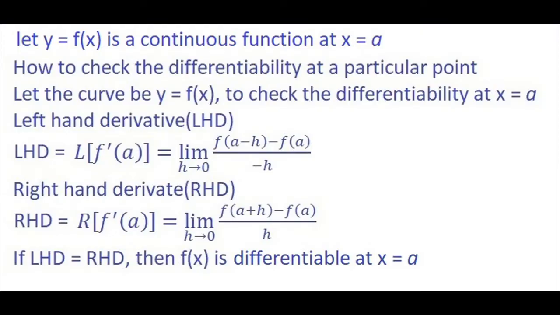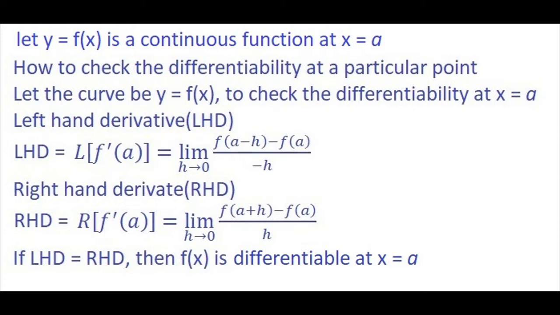For learning derivatives, we need to check whether the function is differentiable at that particular point or not. Let us assume y equal to f of x be a curve which is continuous at a point x equal to a. Then how to check the differentiability at that particular point? For that we need to find LHT and RHT.